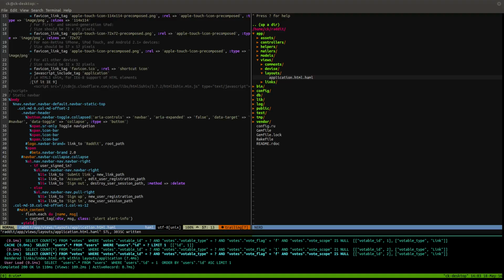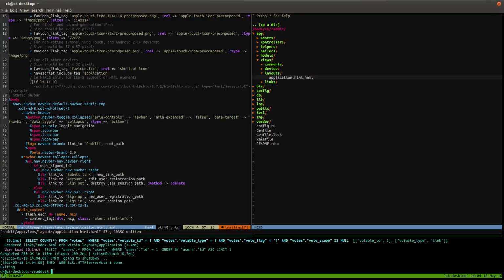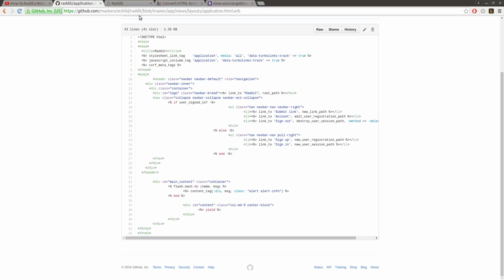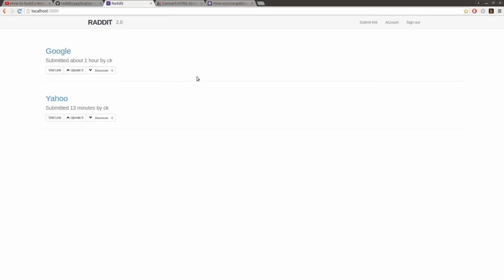Now, what we want to do is make sure that this works. So let's go ahead and save this. We'll restart our server, and Rails S and moment of truth. Let's go ahead and open up Chrome. We're going to refresh, and boom. Okay, we've got our navbar here. This is out of whack. We'll fix that in a second because we changed our entire layout file.